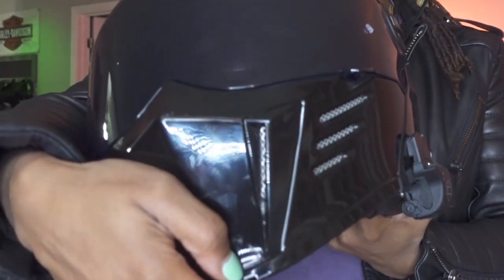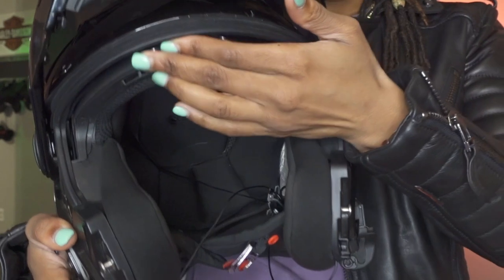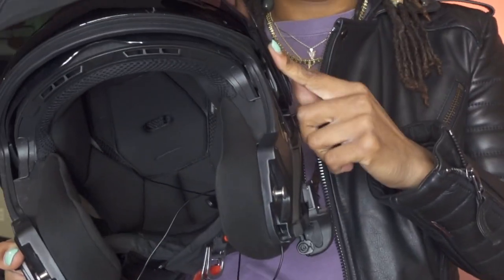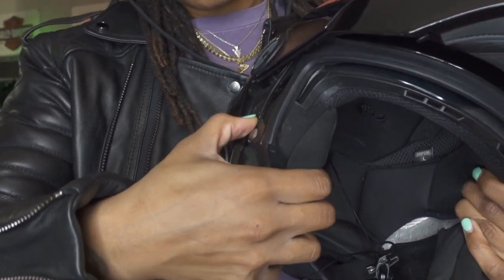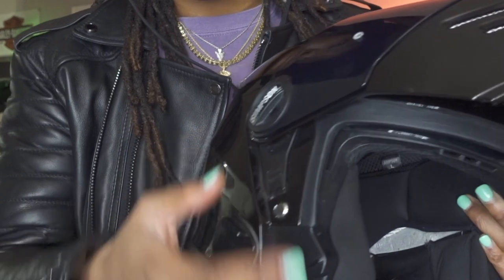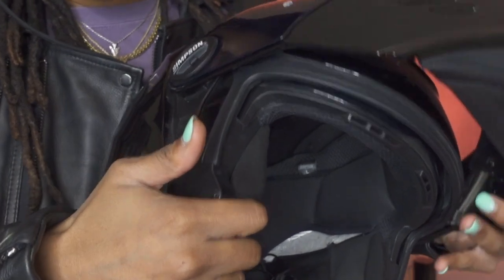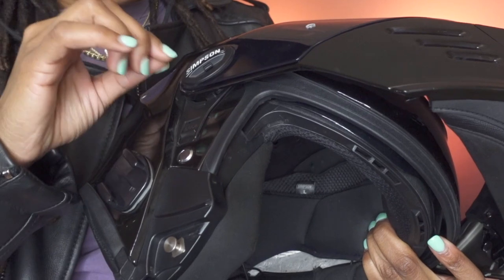Let's talk about the modular. I have a complaint here. With the modular system, this broke on me before. Right here it locks in place — push it up to lock it — but it really doesn't want to lock. It doesn't click all the way in. For a while I was having trouble. I emailed the company but couldn't get it to lock in place. I had to research YouTube videos, go inside, and tighten some screws and fix it myself. Now it locks, no problem.